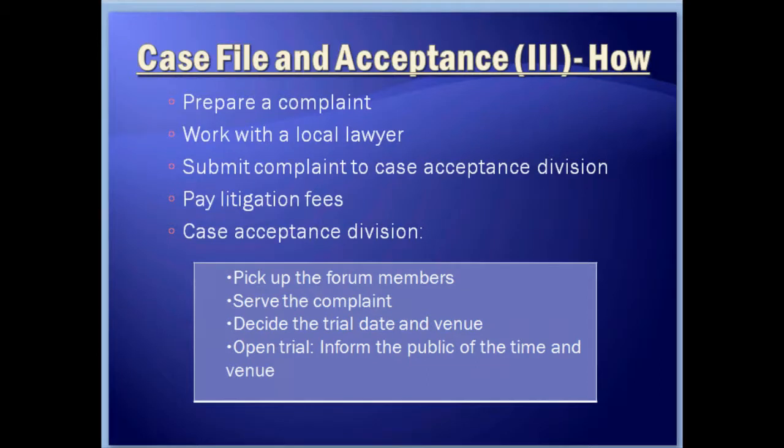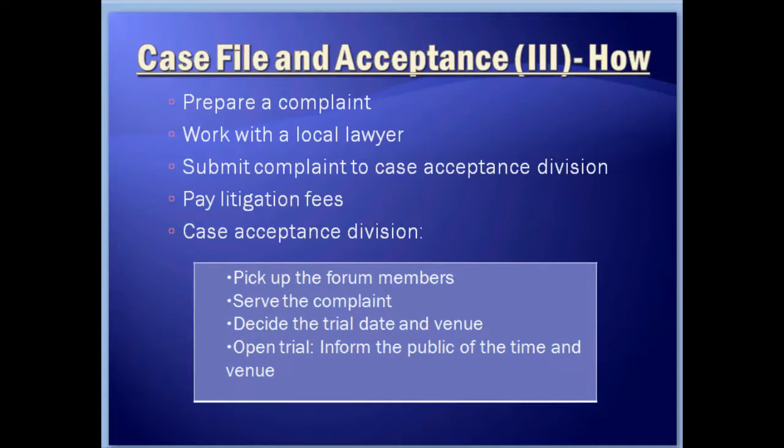How to file this civil case to a Chinese court? The first step is to prepare a complaint. Second, work with a local lawyer. That is something I would like to recommend, because Chinese courts may have their own practices, methods, and internal rules, so a local lawyer is really helpful, and we know that foreign lawyers are not allowed to practice law in China.